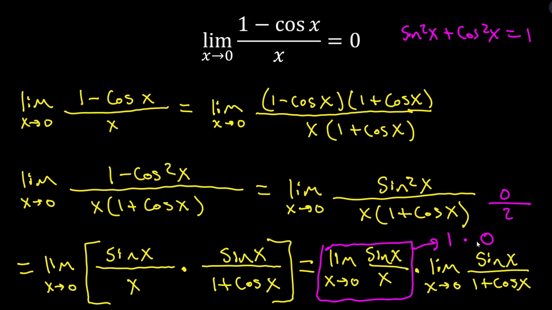If I had a little more space, I'd write out a more formal conclusion, but this limit's 1, this limit's 0, 1 times 0 is 0, so this entire thing equals 0, which is equal to this original limit that we started with here. So we can conclude by saying that this original limit is in fact 0, and all we did was some kind of tricky algebra here, and then we used the fact that the limit as x approaches 0 of sine of x over x equals 1, which we just proved a couple minutes ago.